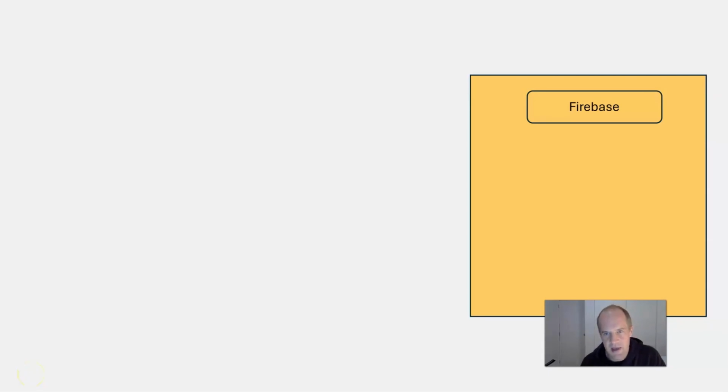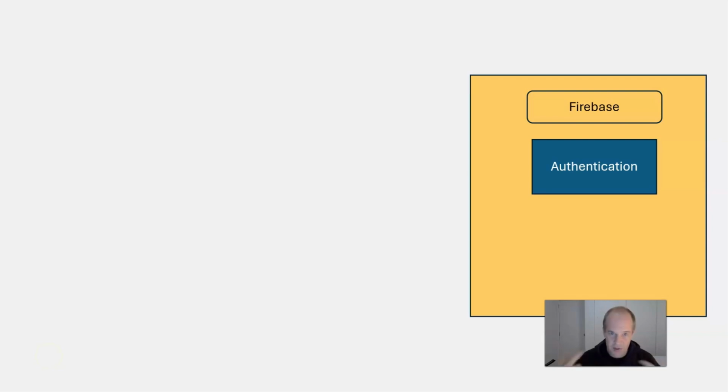Alright, so let's look at how we can use Firebase to take something like a score or a number of points from a user that's logged in to our web page and then save that score or number of points to a Firebase database. So in order to do that, we'd need to set up authentication in Firebase so that we can authenticate the user.